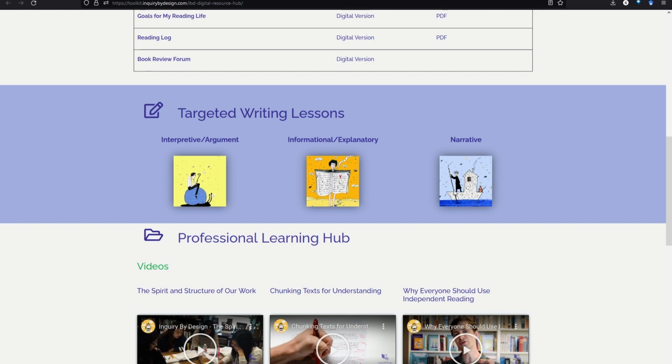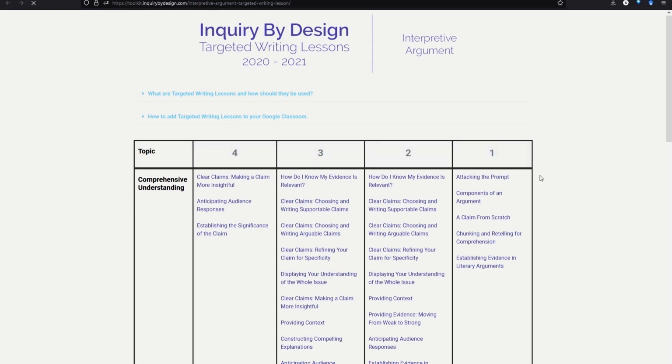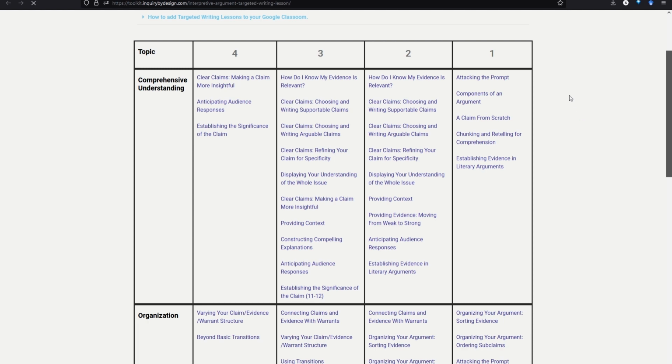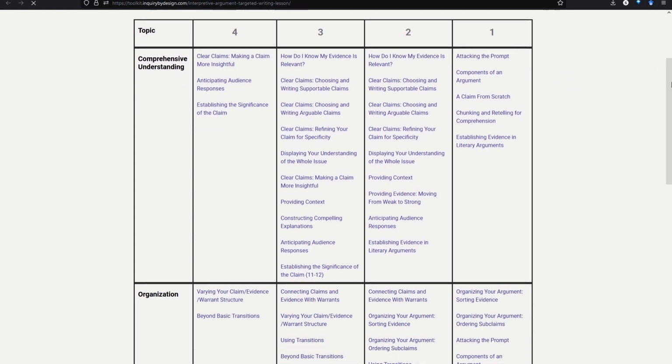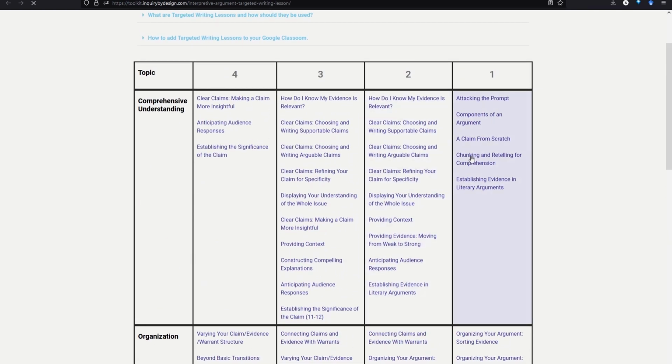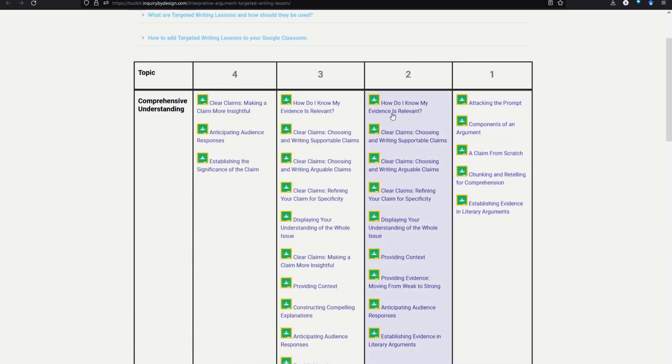Targeted writing lessons are something I encourage every teacher to explore. If you've not had the chance to yet, take a moment to open one of these up and click around in the resources inside. They are exactly what the title suggests. They are writing lessons that are targeted to different student needs. You'll find some of the information you need in these drop-down questions here. But in any of these sections, what I want to point out is that these resources are organized in the categories of the rubric and broken down according to these score points from the rubric.